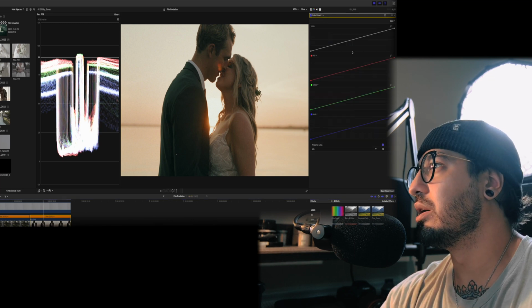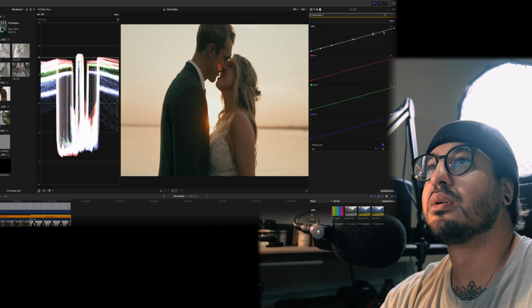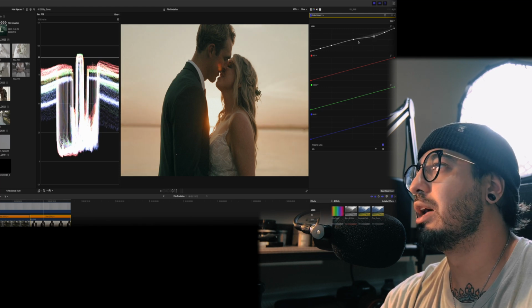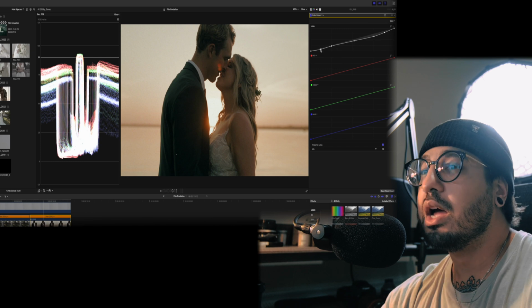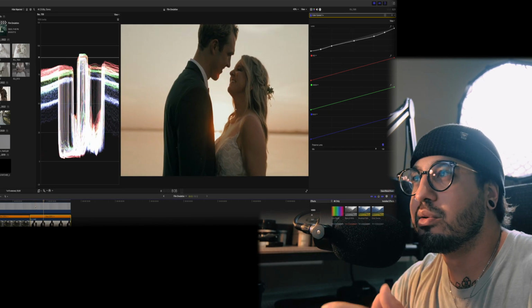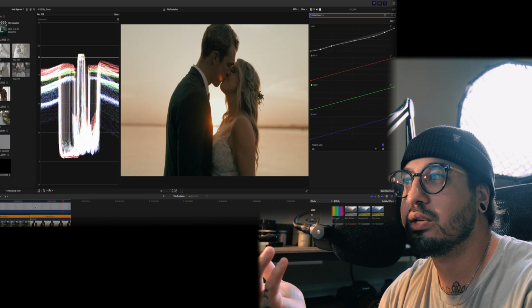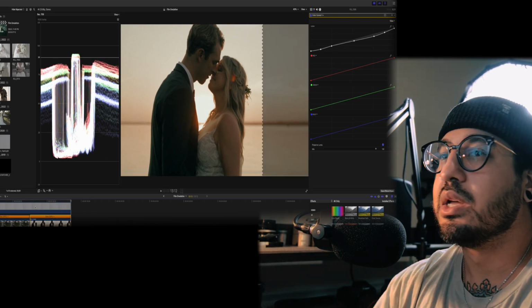So I'll come into here, obviously drop my points. Ooh, there's some clouds back there. This is where I would probably keep that pretty high up. And then drop the blacks down. I mean, now we just kept a bunch of that color and stuff like that. And there you go. Pretty sunset kiss shot at a wedding. Yes, these are real weddings.